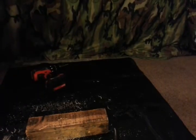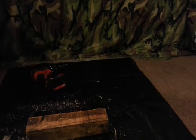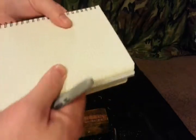Alright, and now what you've got is the ability to close it up. Bent over, but anyways, sorry about that. Now, as you can see, you're all together. But before I go any further, if I open this book up and write on it, I can do anything I want to it. It doesn't bend. See that?